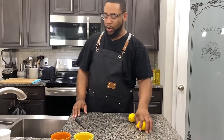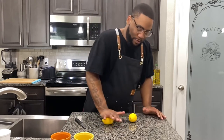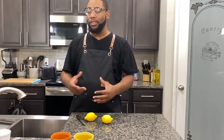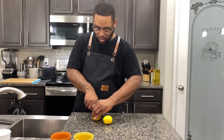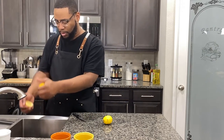Lemon. One key to cleaning the chicken, get you some fresh lemon, all right? Roll these things out so you can get the maximum juice. Put a little water in there. You want to make sure when you're cleaning the chicken, you don't have that water splash back out. That's when the germs and everything spread about in the kitchen. Take a couple lemons.